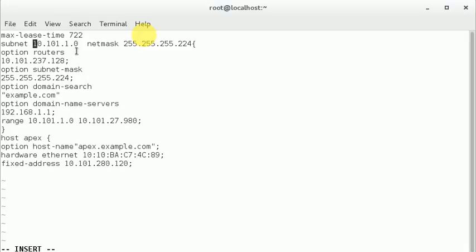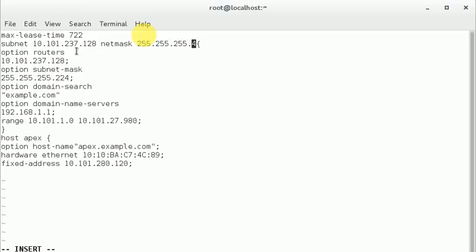So for this one I'm going to change the IP address to my given IP address, .237.128, and the subnet mask for this one would be 255.255.